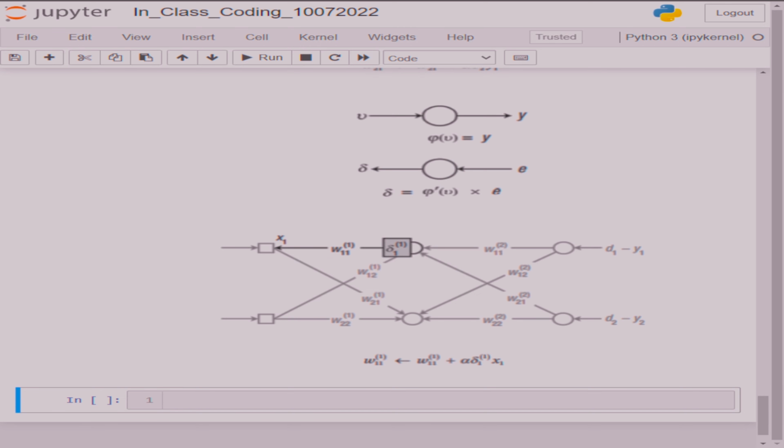And which delta are you considering? You are considering the delta of the layer to which this W11 is connected. Actually, we don't do this mathematics at all. We are not writing the code for this equation, but in order to check whether you have understood the concept, this is what these equations are supposed to be used for.